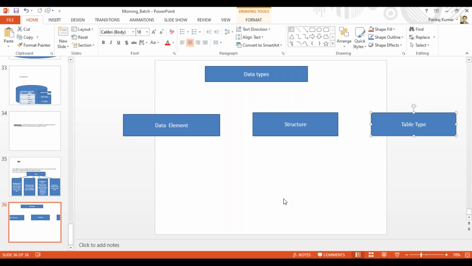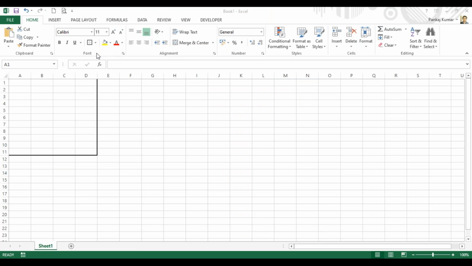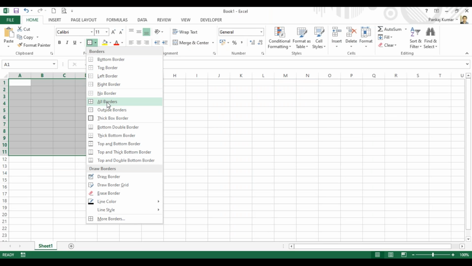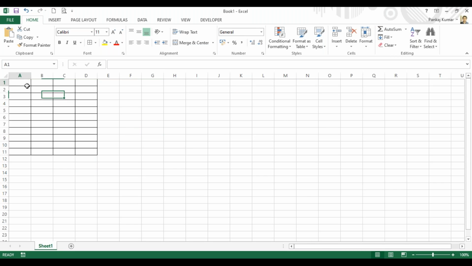And here, any table you can see, we are having a table, right? This is the table. Now you can see, here you can give the field.